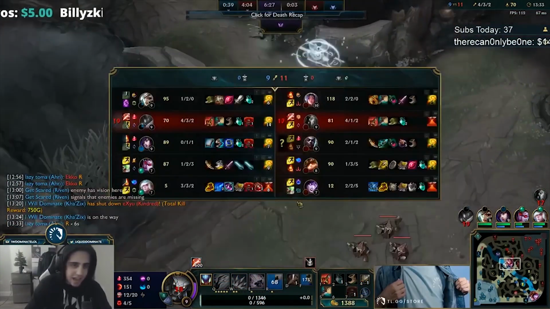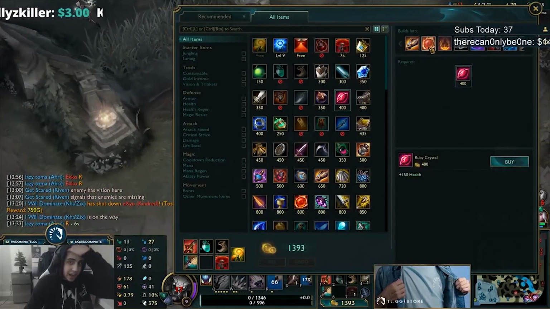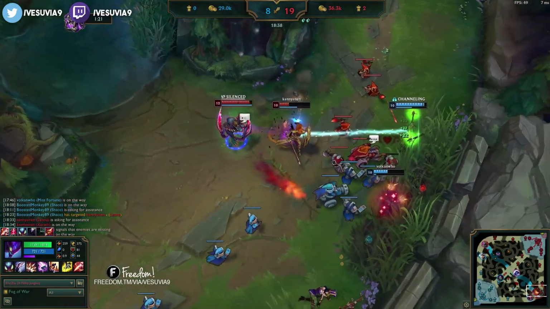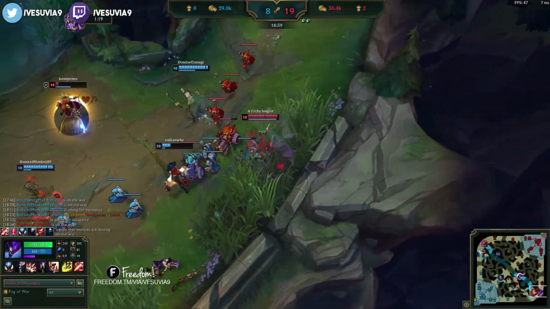That's so worth. I got a 750 gold shutdown, so getting that kill is great. And I got his flash. Flash and his shutdown. Perfect. That was exactly worth it because of what Dom said. Burning her flash and getting the shutdown gold was super worth it.